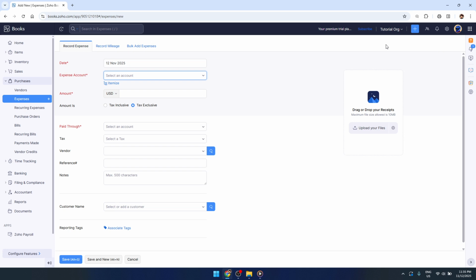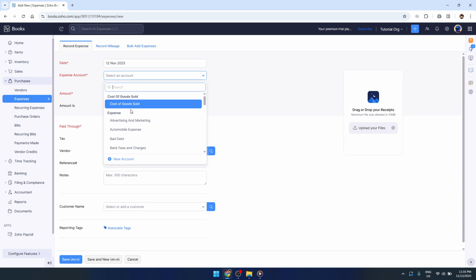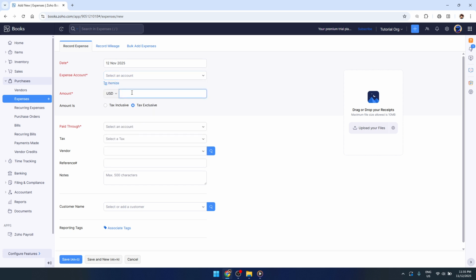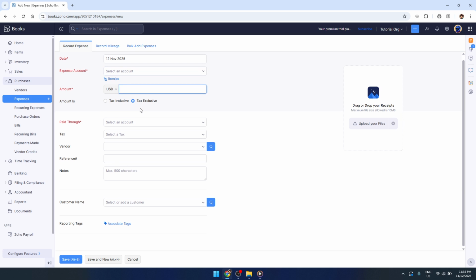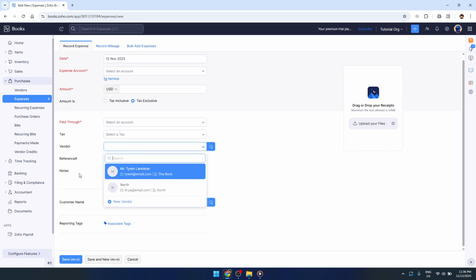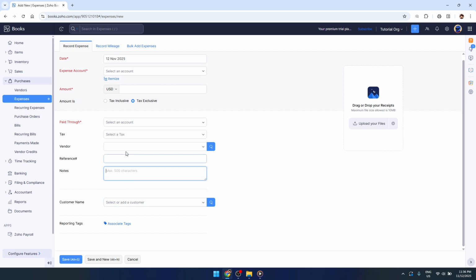Now that you have your new expense form open, you'll need to fill out the necessary details for a standard expense. Begin by entering the date of the transaction. This helps to keep your records organized chronologically, which can be particularly helpful during tax season or if you ever need to audit your expenses. Next, you'll input the vendor information. This could be the business or person you purchased from, which will help in tracking and potentially managing vendor relationships down the line. After the vendor, note down the amount spent. Be as accurate as possible to ensure your books reflect true expenditures.